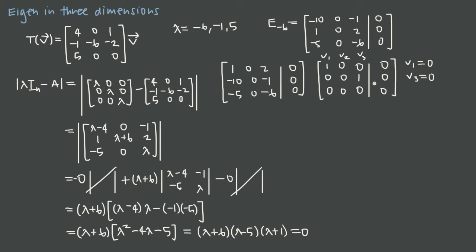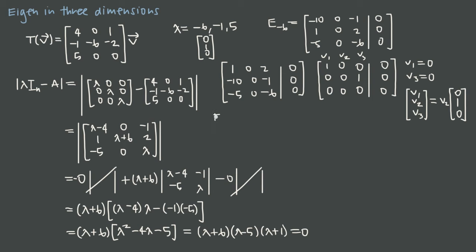So if we find a solution here, V2 is a free variable, so we can think about this solution as V1, V2, V3 is equal to, V2 is our free variable, so we've got V2 here, and then we know that V1 is 0, that V3 is 0, and V2 has to be equal to 1 times V2. So the eigenspace for lambda equals -6 is the span of the vector 0, 1, 0. We'll just keep in mind here that it's the span of this vector. Now we want to do this for the other two.